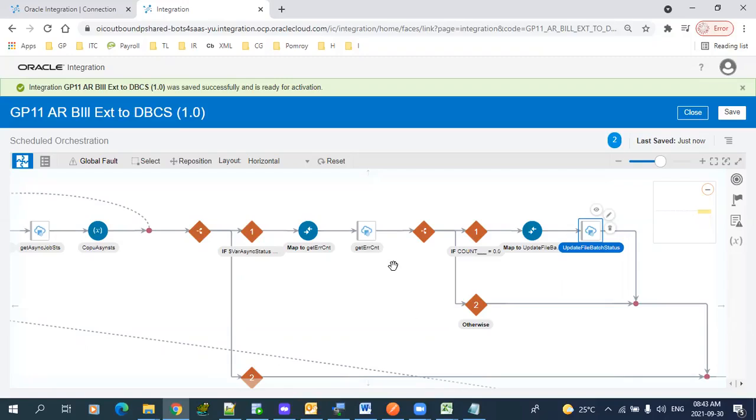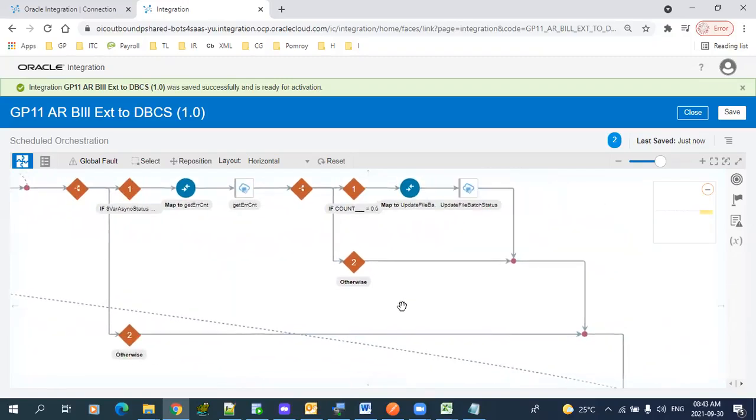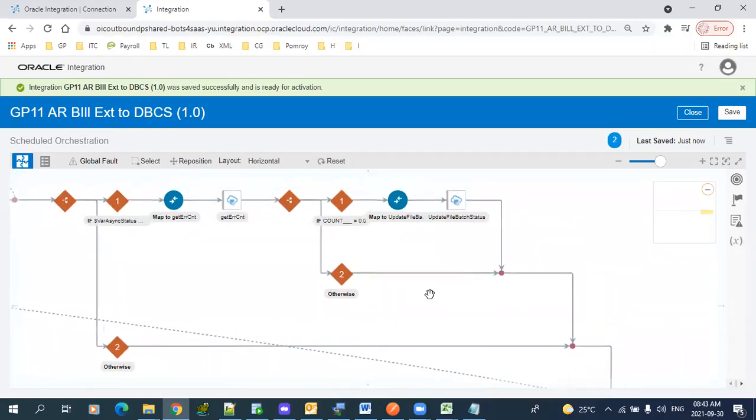Vijay, can you repeat the last part? Like if error count is 0, which tables do we have to insert into? Now, if error count is 0, I am trying to insert my file data, whichever flat file data, which is currently in my staging table. In my staging table, I have header and line records.